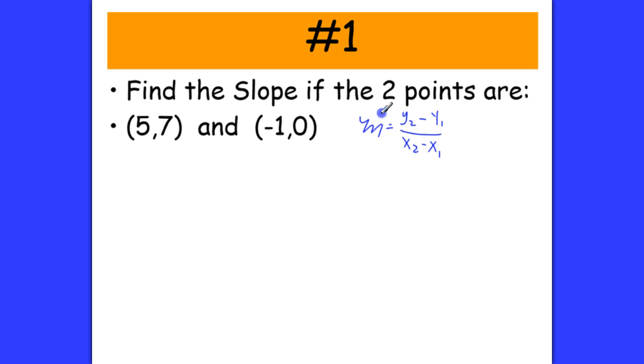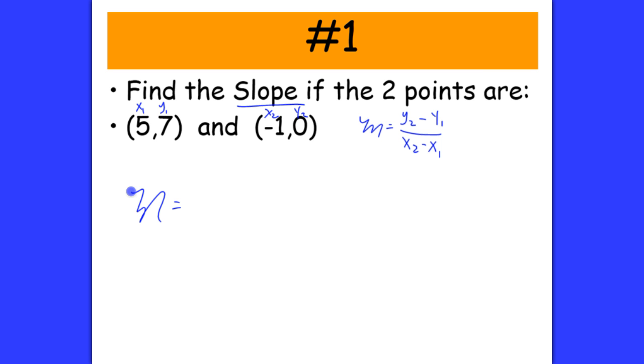Now here's another thing. Here are two points that are on a line. They want you to find the slope. It does not matter which point is x sub 1 or y sub 1. So I'll call this first one x1, y1, and we'll call this one x2, y2. Again, it doesn't matter if you call this x2, y2 and this x1, y1. What does matter is whatever you start with and you're subtracting, you do the same thing on the top and the bottom.